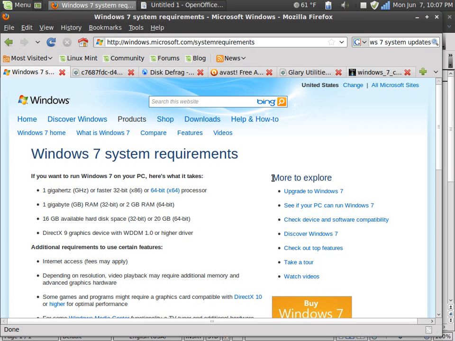Let me just add something to this, and that is video memory. I recommend at least 128 megabytes of video memory, dedicated memory, and not shared. If you have that, you should be okay to run the Aero effect, which I think is pretty cool in Windows 7. Actually, last year when the beta was available for Windows 7, I installed Windows 7 with just 512 megabytes of RAM and only a 32 megabyte video card.